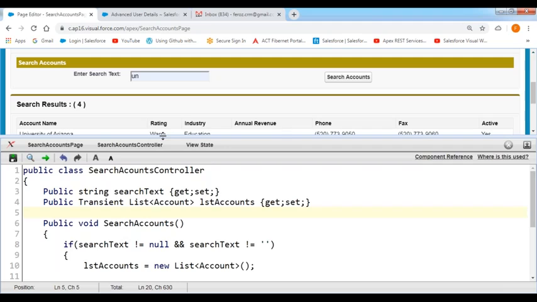Now in this case, we are using the collections. Only the collections we are making transient. If it is a variable, no need to make the variable transient, because a variable will not occupy much size. So the collections we can make transient, not the variables, because a variable occupies very small size, so that is not a matter. If it is a collection which will be holding millions of records, at that time it will increase the view state size.